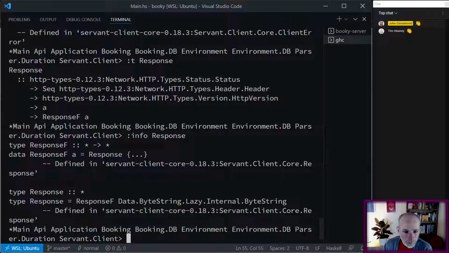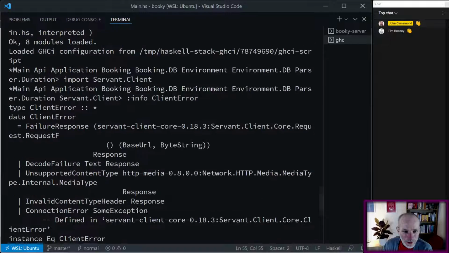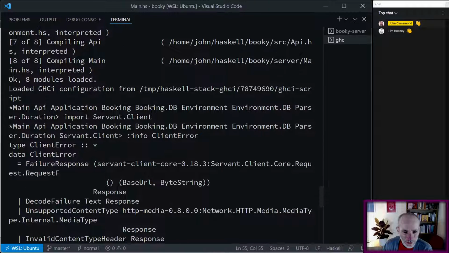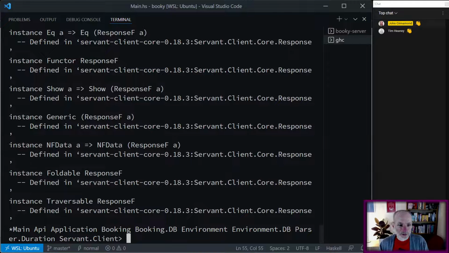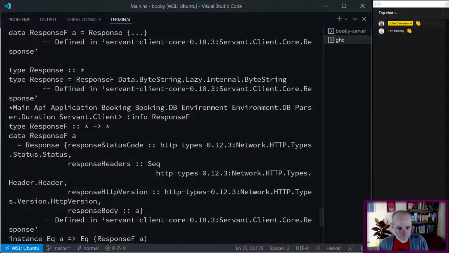Type response is response F and then a byte string. It feels like I'm missing the response code. Oh, okay. So I should be able to get a response thing back with the status code and headers and body.